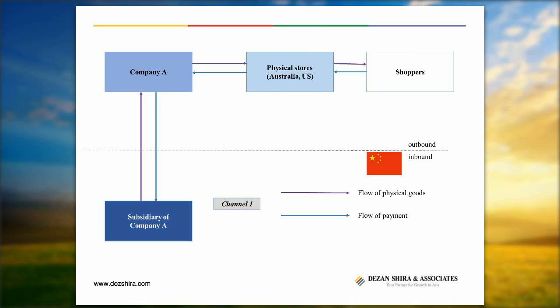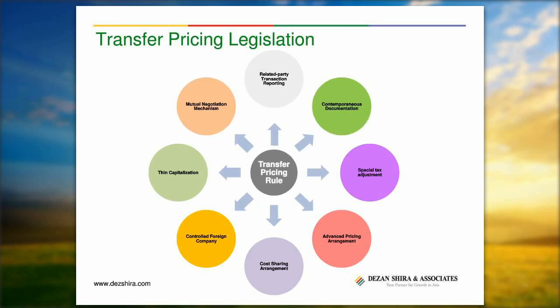My client was a multinational company which is engaged in online sale of customer-made leather products. The shoppers may choose the shape, color, and other features of the leather products and make orders online. The China-located entity is responsible for producing the products based on the online order. The final products are distributed to the end users through either a physical store located in North America or by courier directly posted from China manufacturer. Through a quantitative analysis of the functions performed by the company, we help the client to establish the arm's length price and prepare necessary supporting documents.